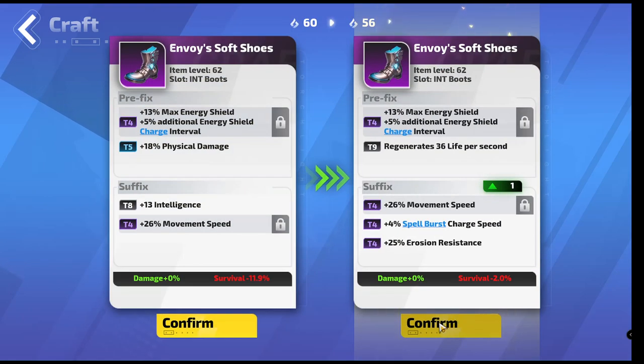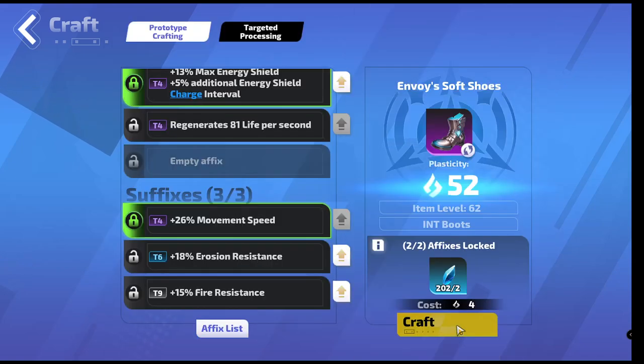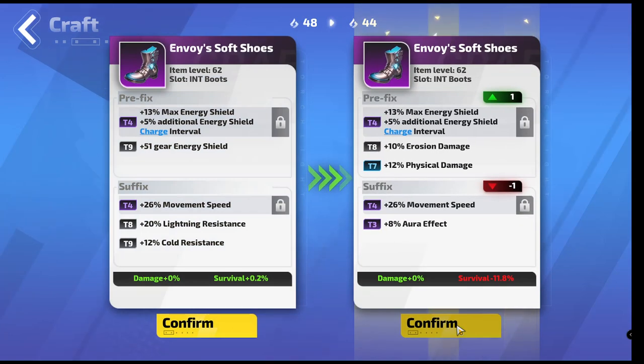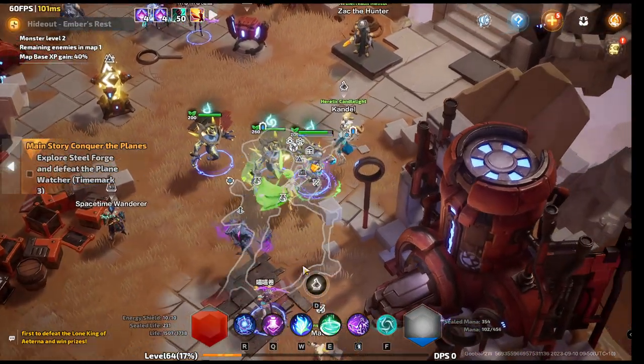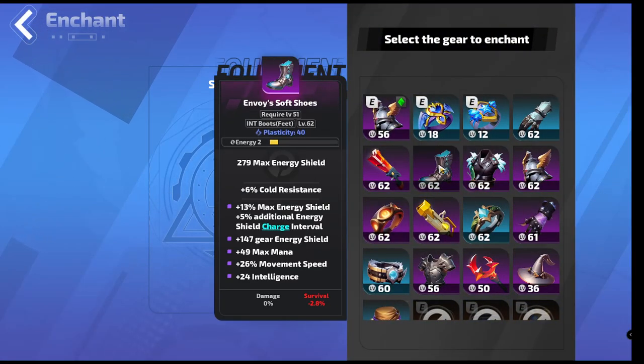Now we're using plasticity. Spell burst, I don't think I really have that, so doesn't matter. The erosion res is quite nice. Life regen, couple of res. More ES, mana, int. That's reasonable. So we just crafted some new boots. Where are they? This one.